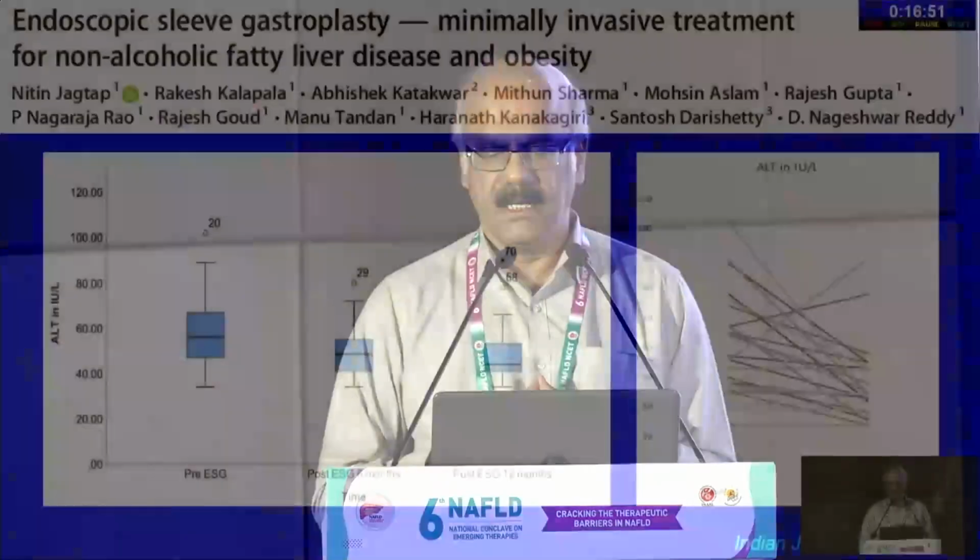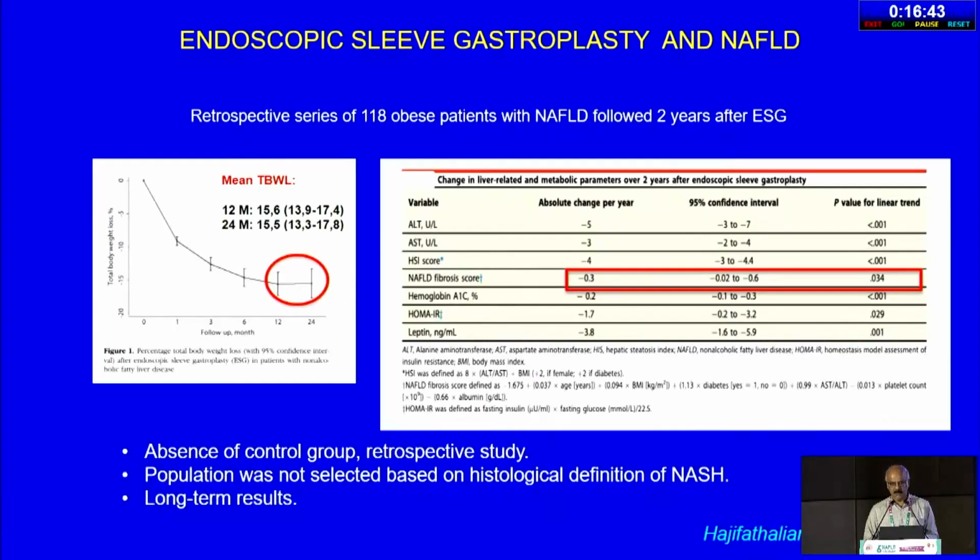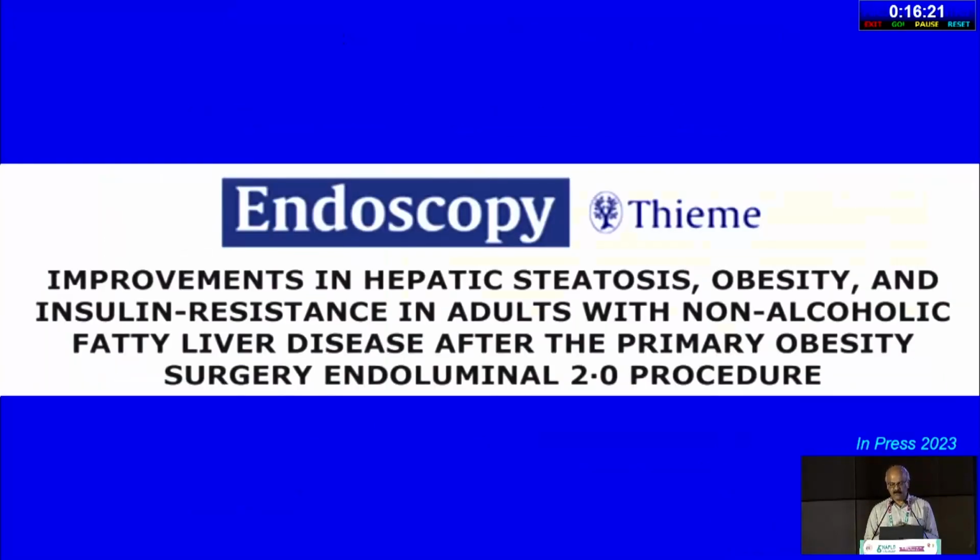And this is again showing very clearly how pre and post ESG, there has been improvement, especially liver function tests quite dramatically improve. The AST to ALTs come down. Again, there were studies which looked at it worldwide to see what are the differences, and there have been several problems. One of the problems with endoscopic studies is they're not as rigidly controlled as hepatologists want them to be. So there's a lot of criticism which comes up in editorials on these studies and so on. This is one of the problems, but we have to do with what we have.